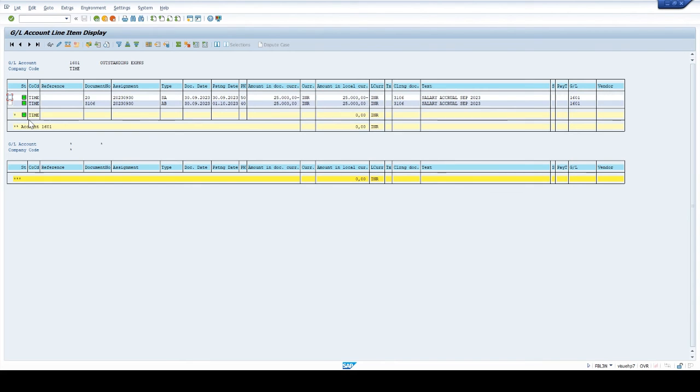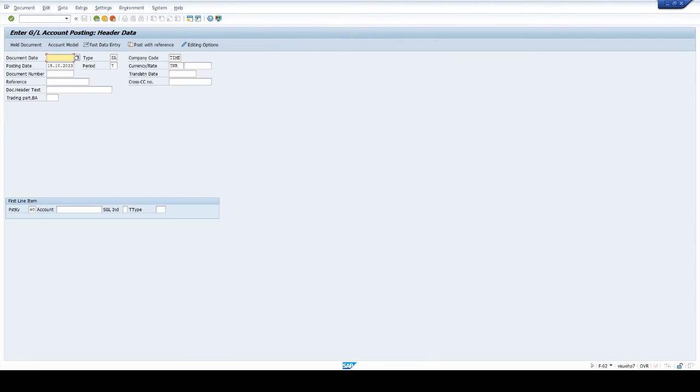Next, post the actual salary document, T-code F-02. Select document date. Select posting date. Select salary account.